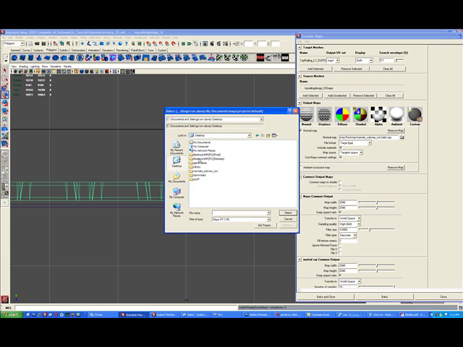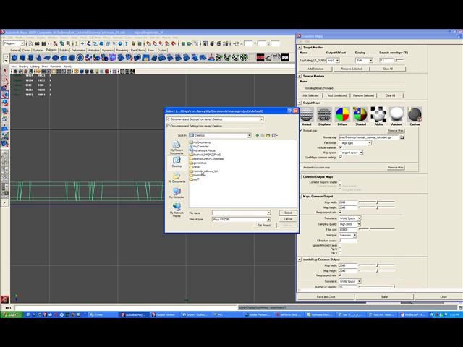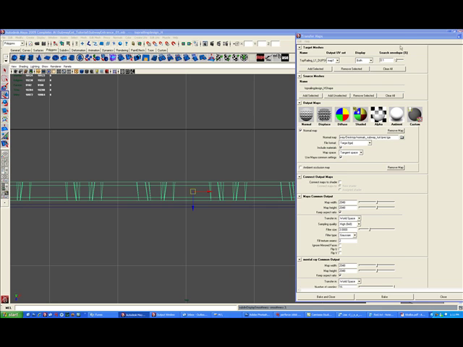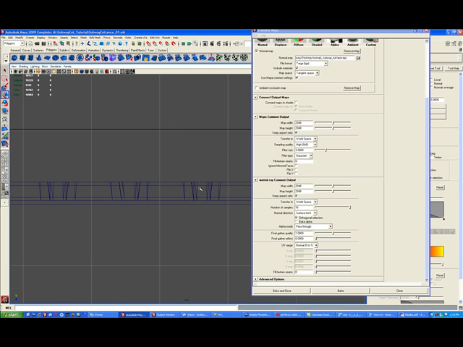I'm just going to browse over to where I want this normal map to be saved. Change it to Targa. It defaults to TIFF. There we go, and I'm going to make sure I've got everything here. Just double check that I'm saving it in the right place. Sometimes you'll notice that you won't. So everything's checked out, 2048. All my texture seams, I'm actually going to knock down to 0, because you don't want anything spreading out on this piece, because there are no UV seams around this plane. You'll understand what I mean in a second.